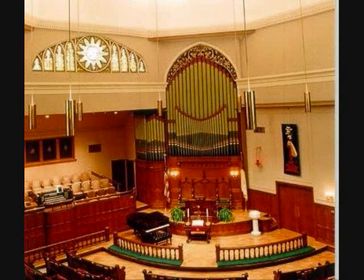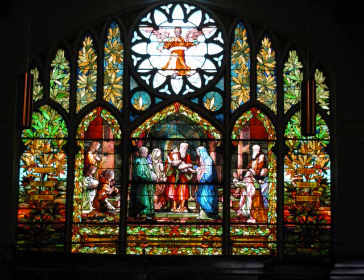This church contains a large collection of original stained and art glass windows, including two large narrative windows in the sanctuary created by the Ford Brothers Studio in Minneapolis. One window depicting Christ's presentation of the temple was done in the Tiffany-style at a cost of $2,000. After receiving that commission, Ford Brothers was also awarded a contract to make the other art glass windows in the building, including a 37-panel art glass clerestory for the Sunday School assembly hall, all at a cost of $1,000.